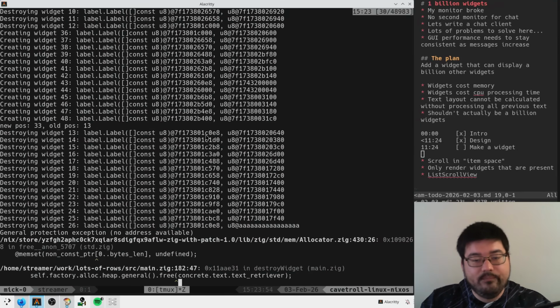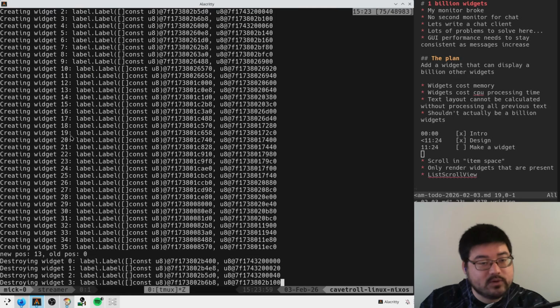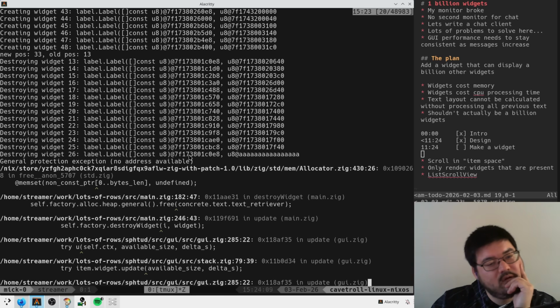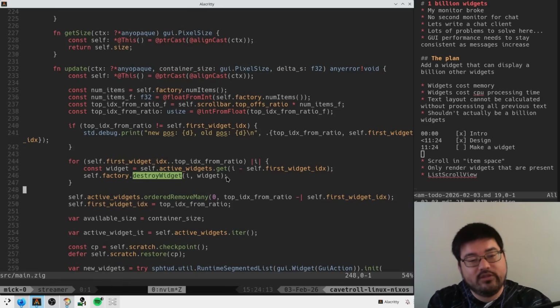So like the 25 should be BC8, right? So when we created 25, BC8. And so it's literally just 26 that's busted. Am I assigning the wrong thing when I move them backwards?